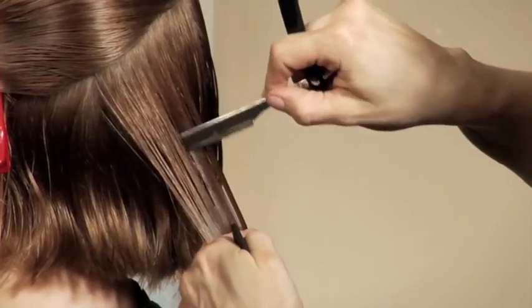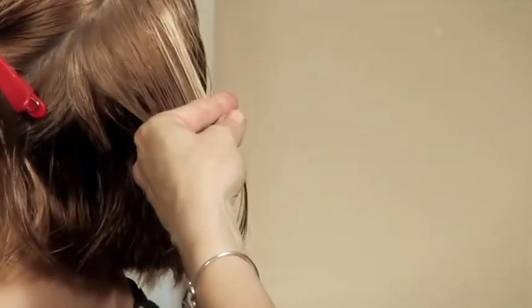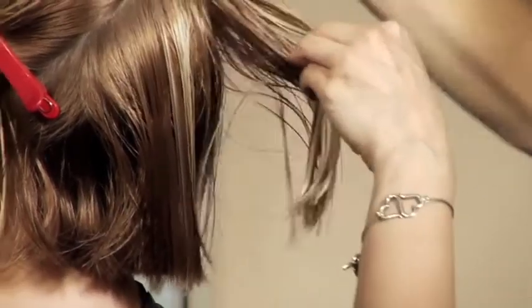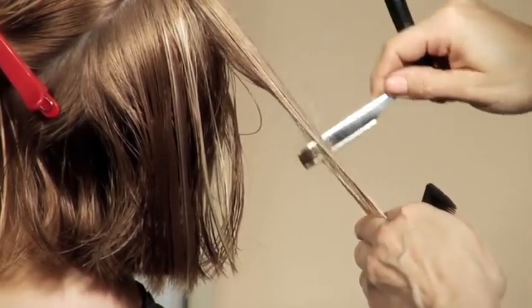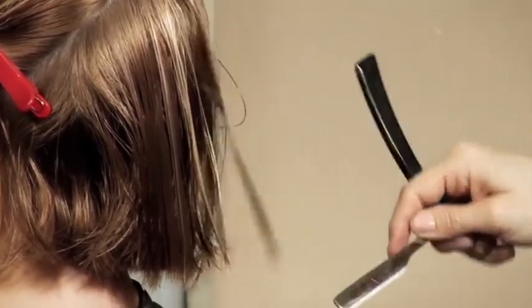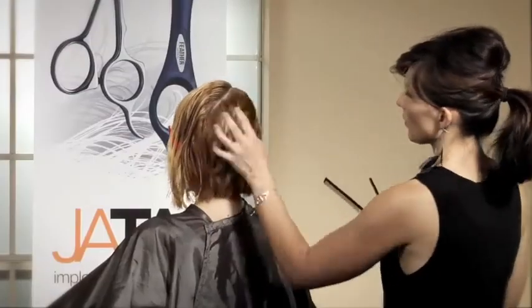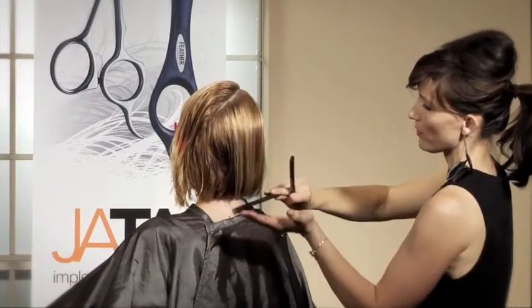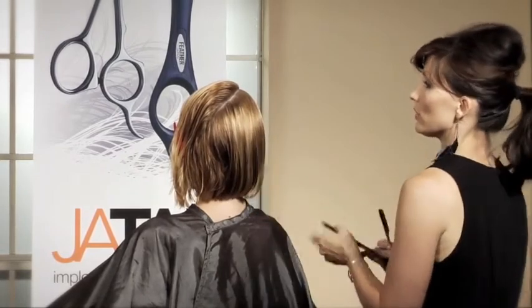Removing those V's because that helps to create the defined structure within the cut. I only want this top layer, so it's almost like skipping one section and moving to the next. I don't want to collapse her style or give her too many layers. So I'm just going in from the midsection. I'm going to take out one area right here. I did a slice. And then I did a V. Okay, once again, we're starting to see beveling. I removed a lot of weight, however, you can't see it, it's seamless.